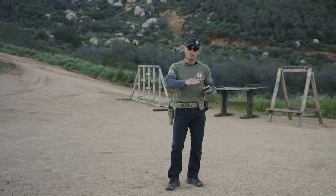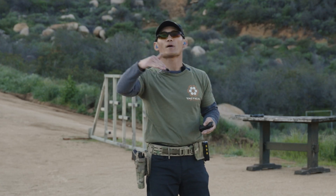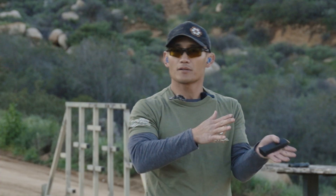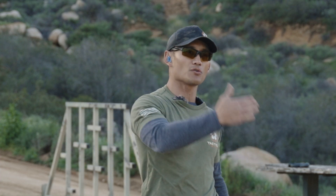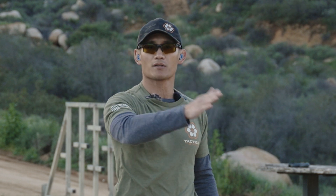Start off with two targets. Start off at a second cadence, then move on to a half-second cadence, then to a quarter-second cadence. If you're missing your shots, don't move on. This is about getting used to being able to reset your trigger right away and be prepared to fire.